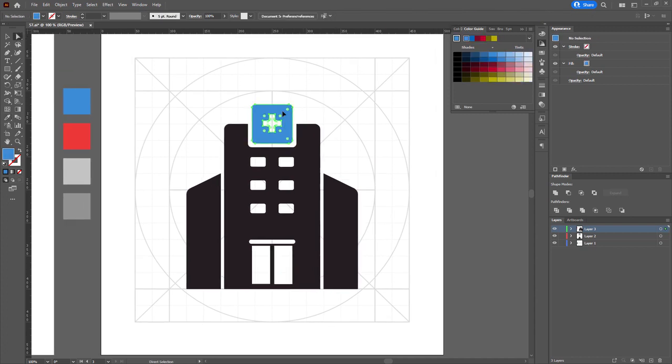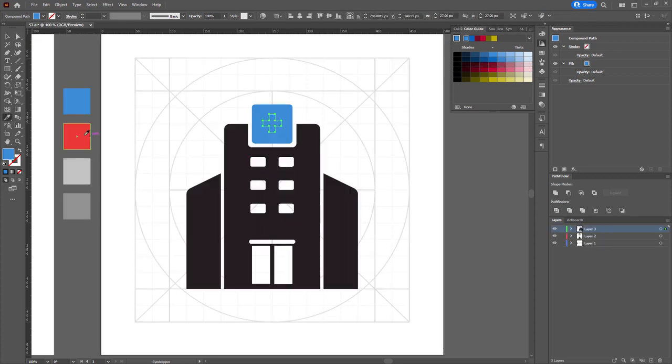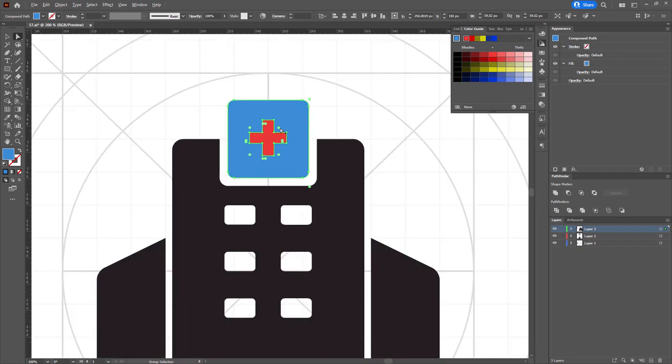Now once our color palette is ready, we'll select every single design element in the icon, and then we will start adding colors from the color palette that we have created.